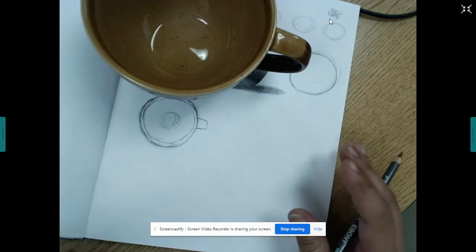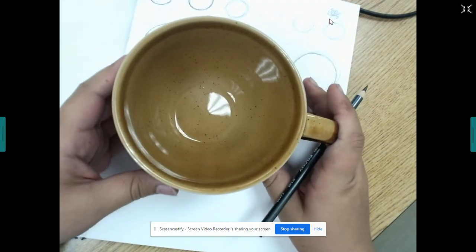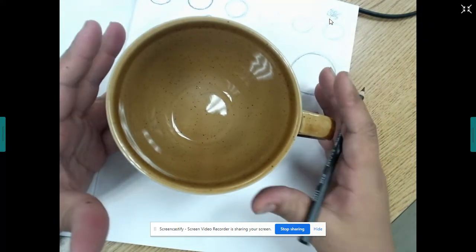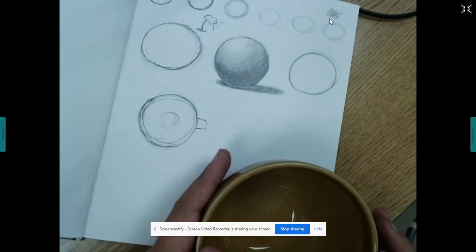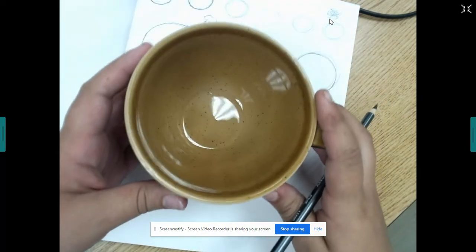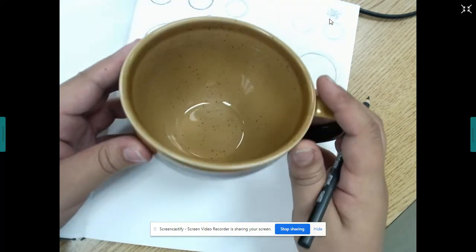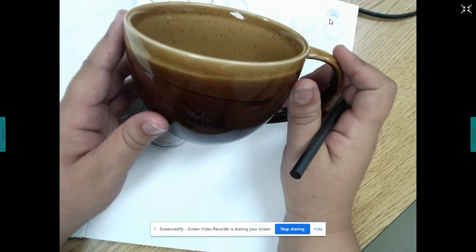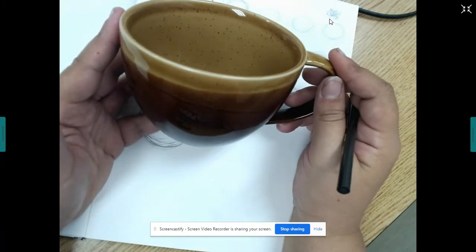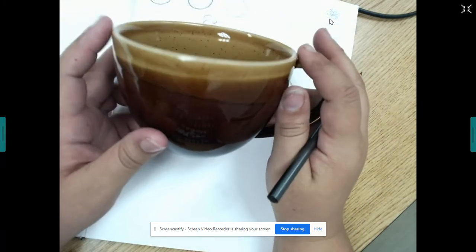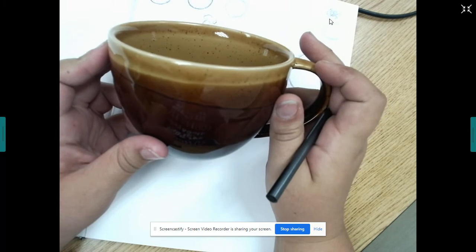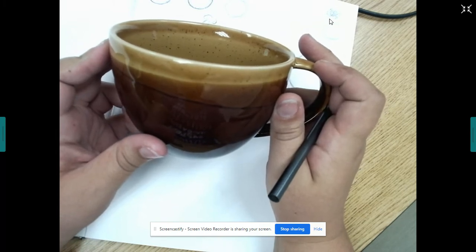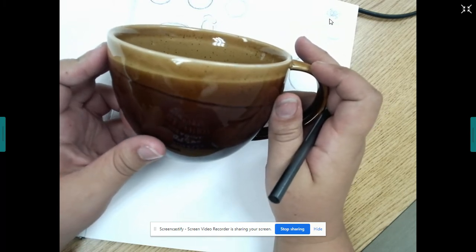But if you were to tip the cup, because if you were going to draw a coffee cup, you wouldn't draw it like that, right? You draw it kind of from the side. So look what happens at the top when it's tipped like that. It's not a circle anymore. I mean, technically it is still a round top, but from where you're looking at it and what your eye is seeing, this is no longer a circle, it's an ellipse.